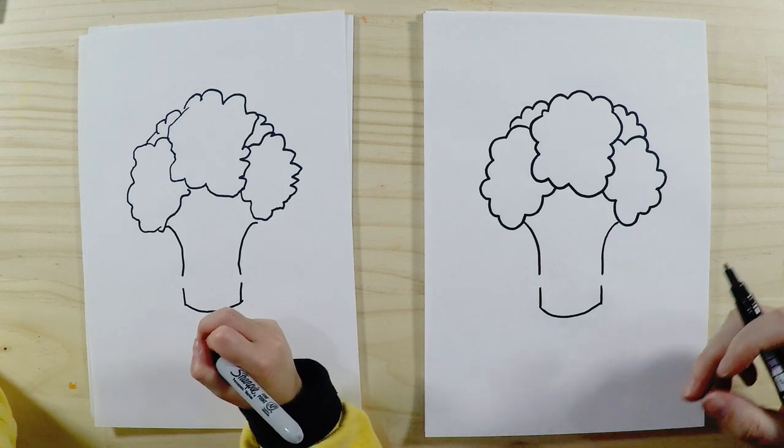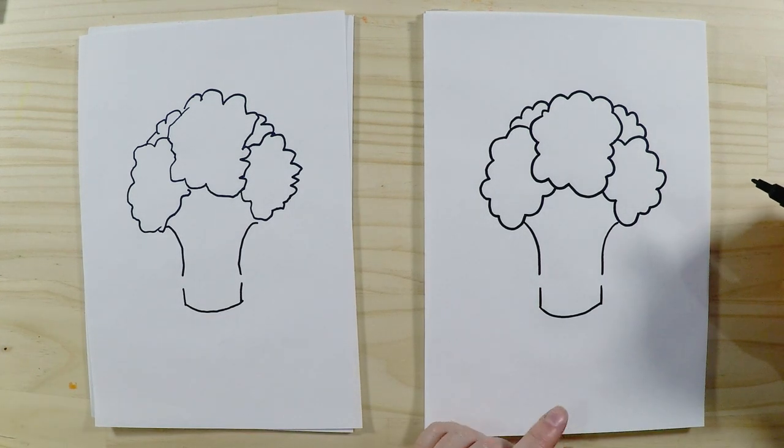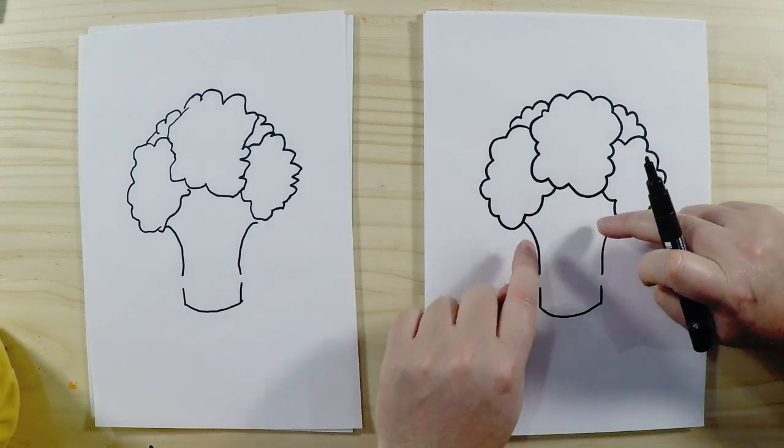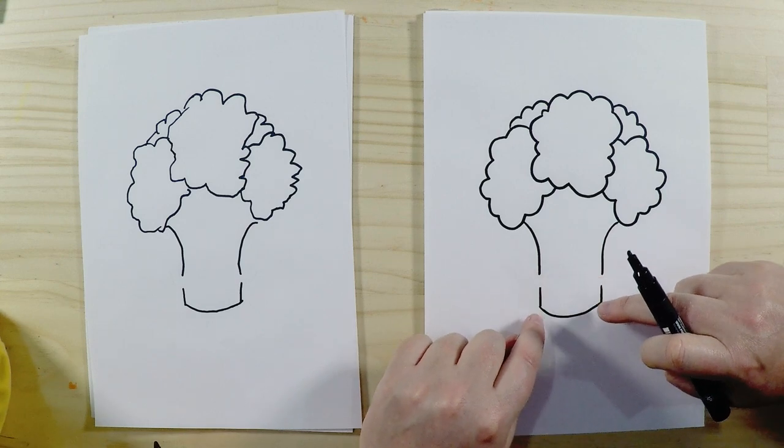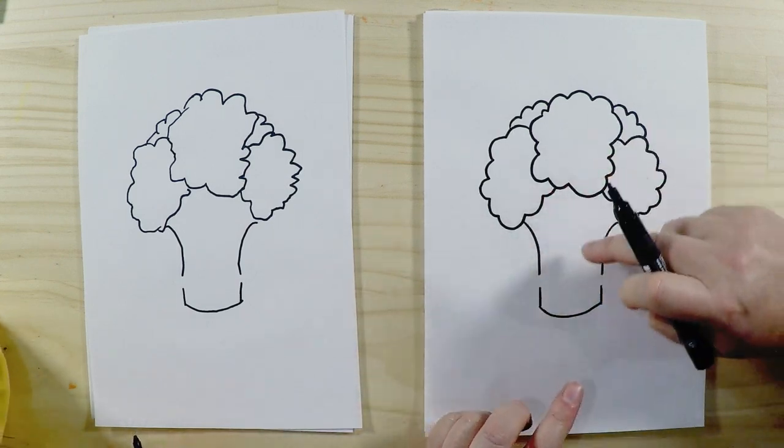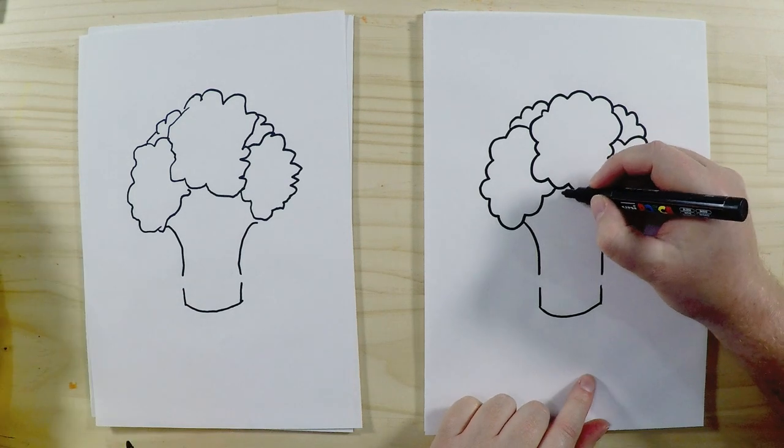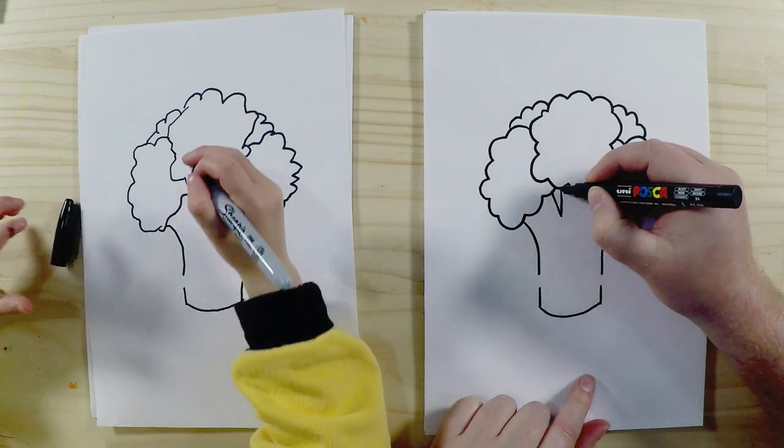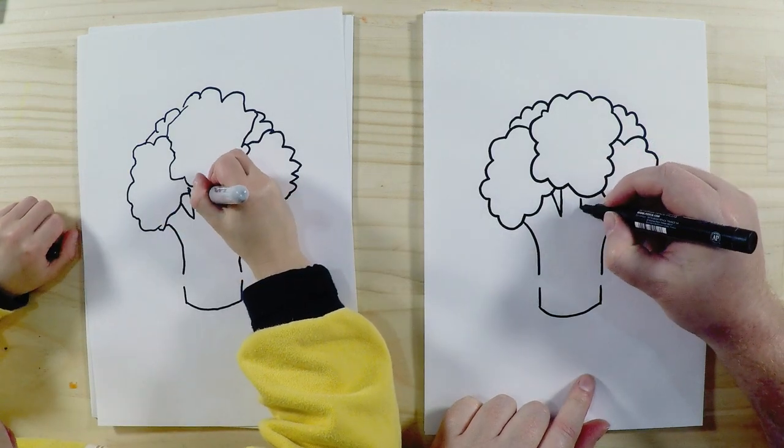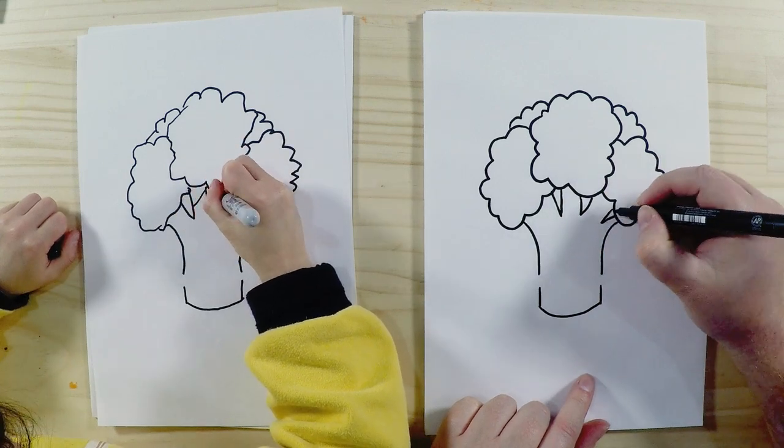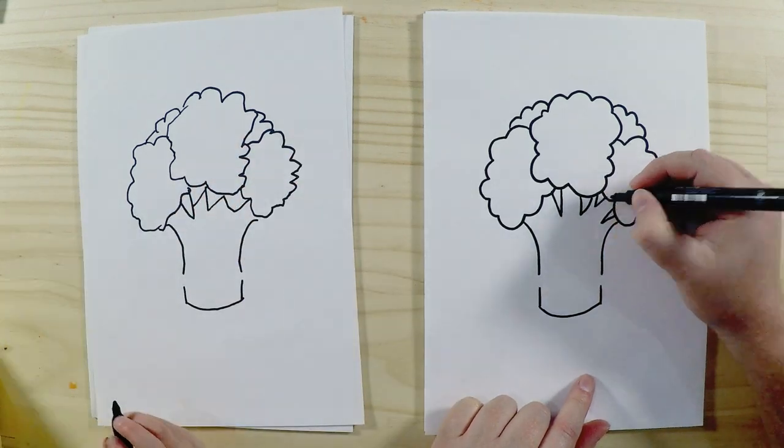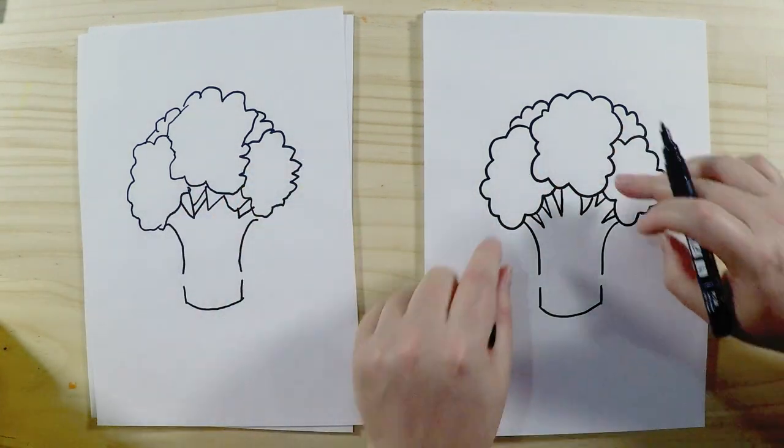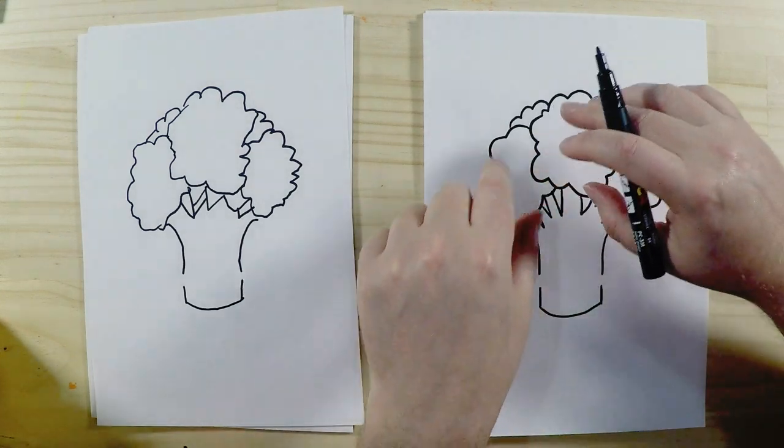All right, so let's fill in the space here. This is where it starts to look like a tree because it's not just one solid piece of broccoli. It actually breaks off into what looks like little branches. So the best way to do it is just draw like different shapes like that. Then you can draw some more here and you just put them in anywhere randomly if you like. Just like that. So that looks like it's branching off into the little broccoli leaves or that bit on the top.